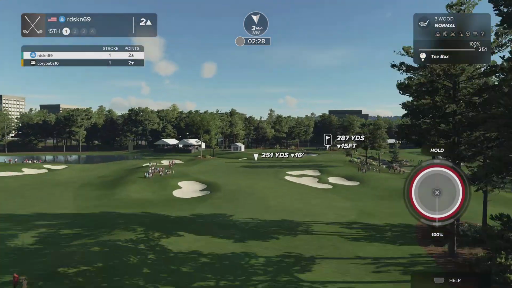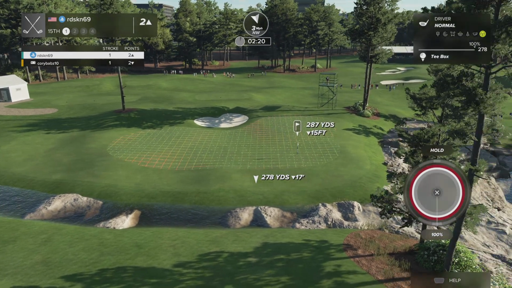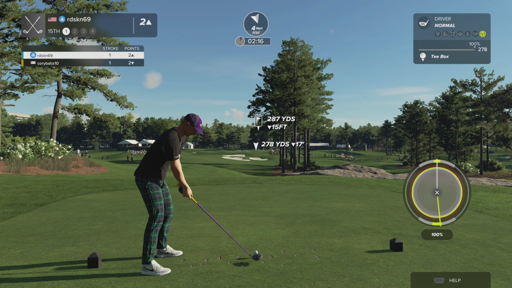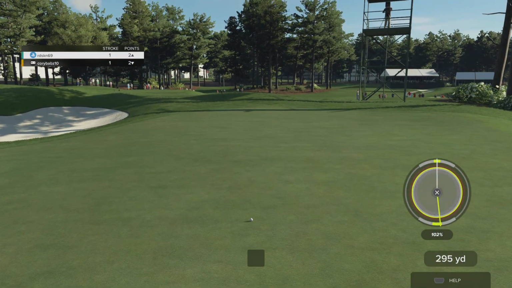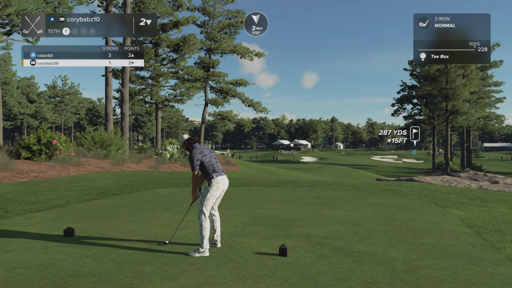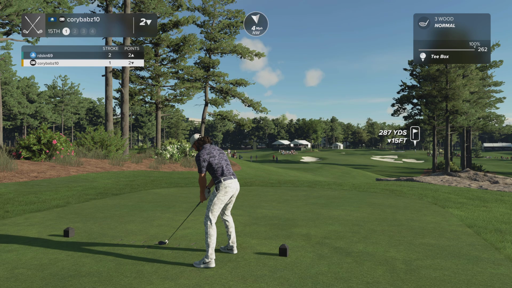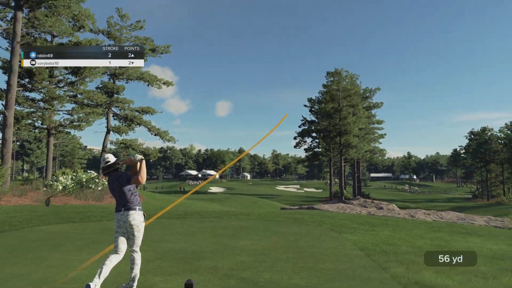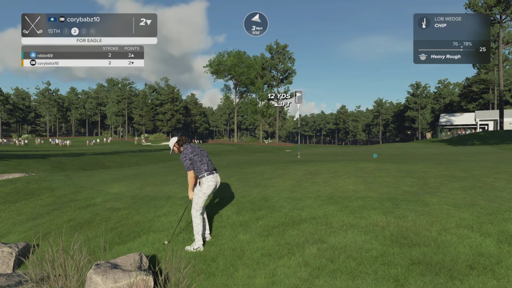And here we have a lovely par four hole. Oh man, just tapped that one. Look at you go, putting for eagle here now on this par four. And let's see how he does on this hole. Go with his second shot.